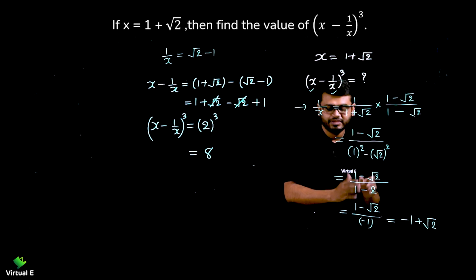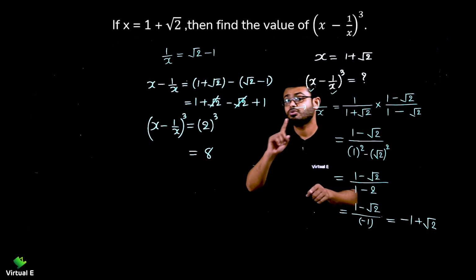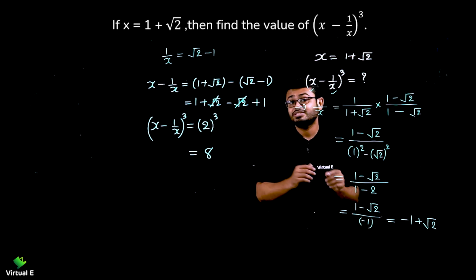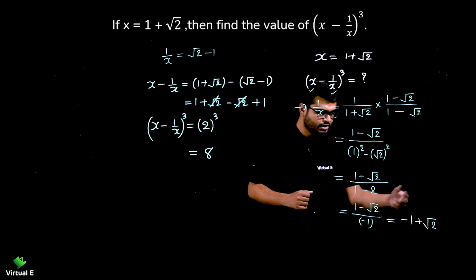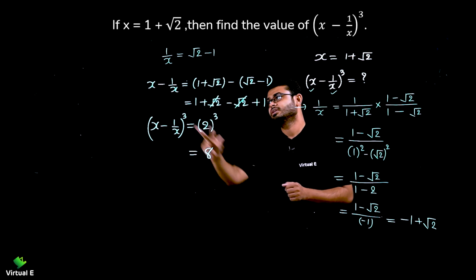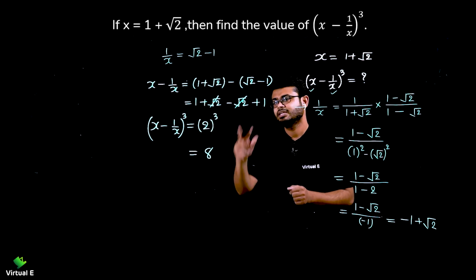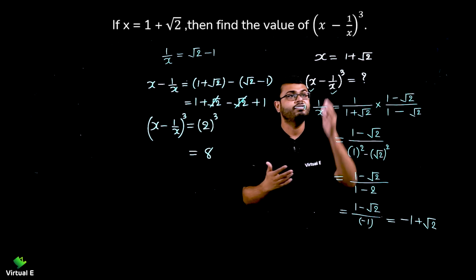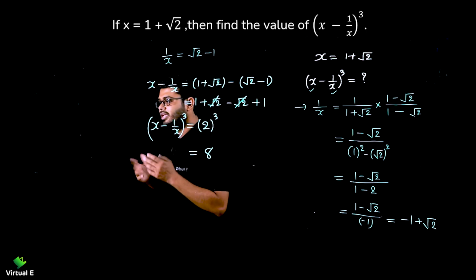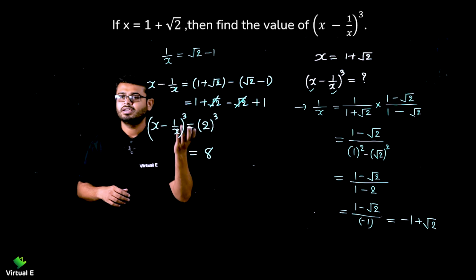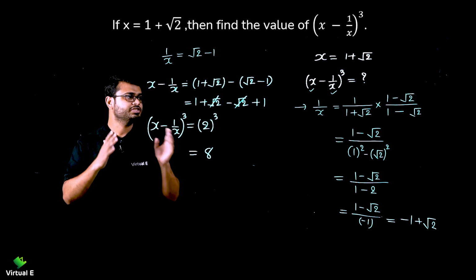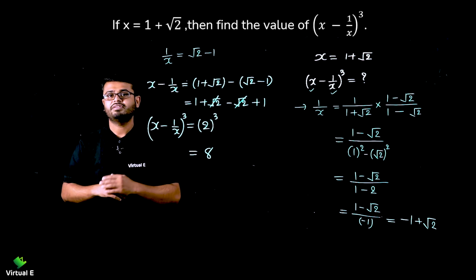Do the proper simplification. Remember this negative sign, don't just ignore it. 1, if we don't write, that is okay, but minus we need to write it or show the effect. So 1 by x is root 2 minus 1. Simplify x minus 1 upon x, we get the answer 2. Now we want to find the cube. So do cube on both of the sides and get the answer. Here you can find the square as well, right? So we will be doing square on both of the sides. So this is how we find the value of this given quantity.